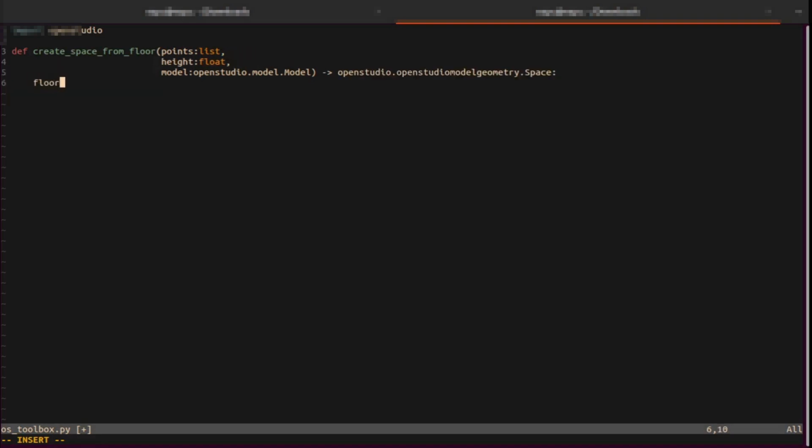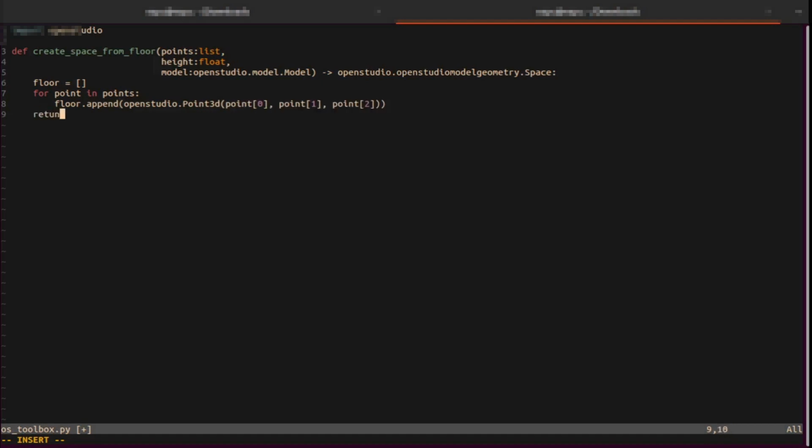So we're gonna create a list where we're going to save our points, and for every point of our list we're gonna add a Point3D of OpenStudio to our floor list. In the previous session, to create the OpenStudio Point3D, we used OpenStudio utilities geometry, but we could use OpenStudio.Point3D to create the same points.